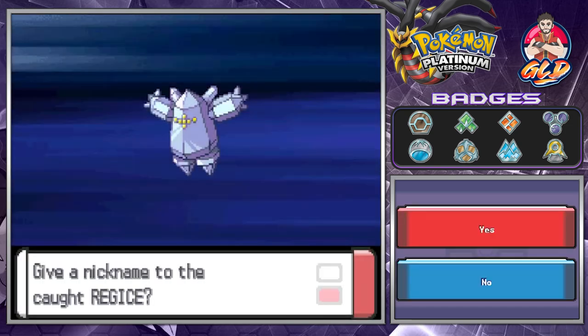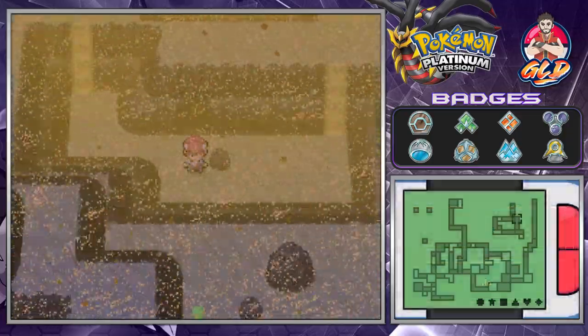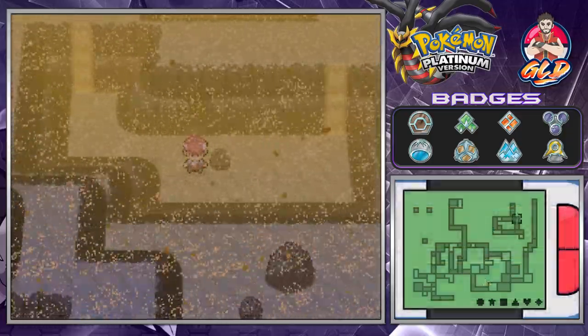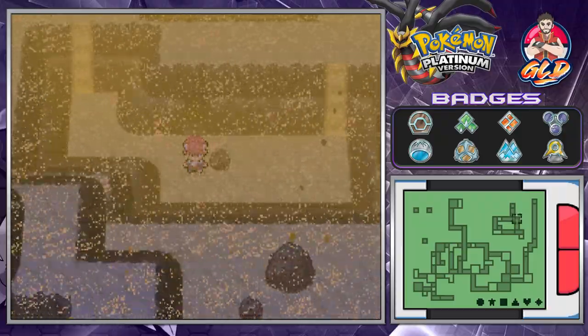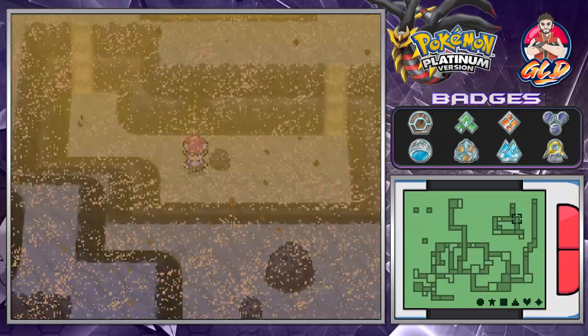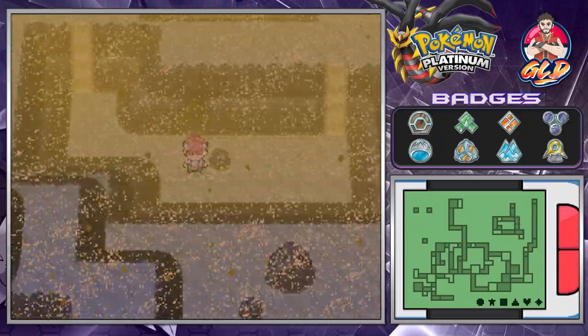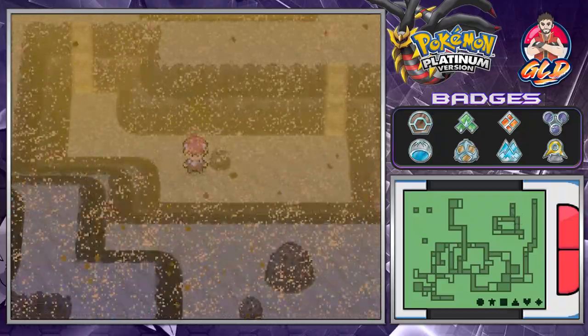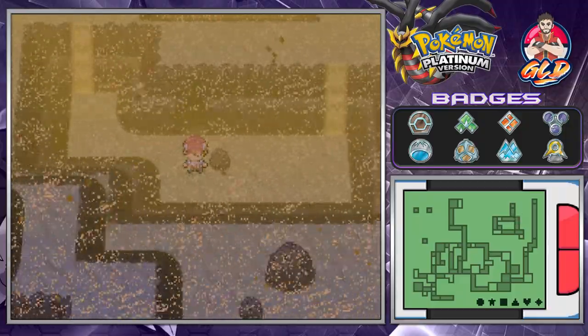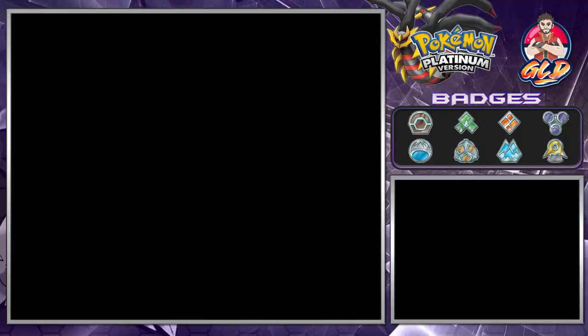So the next Pokemon we're going to be going after is Regirock. So I'll be right back with you guys. Alrighty, guys. So here we are in Route 228, right in front of the cave where we're going to be finding Regirock. Now, something that I forgot to mention. Make sure to always keep this event Regigigas in your party at all times if you want to capture these Regis.